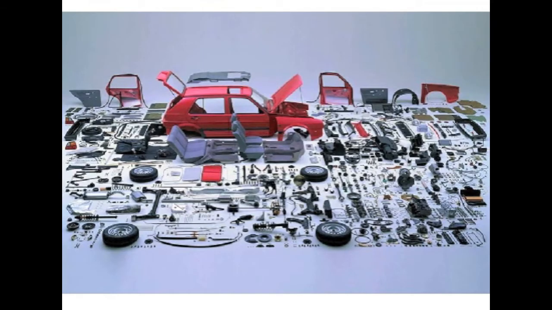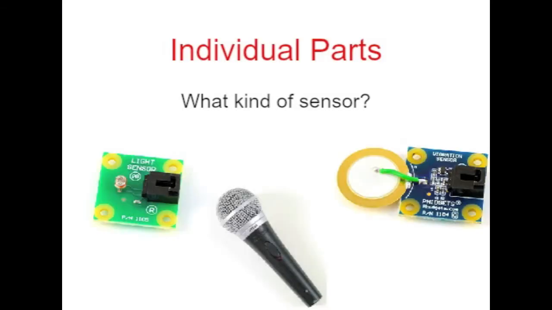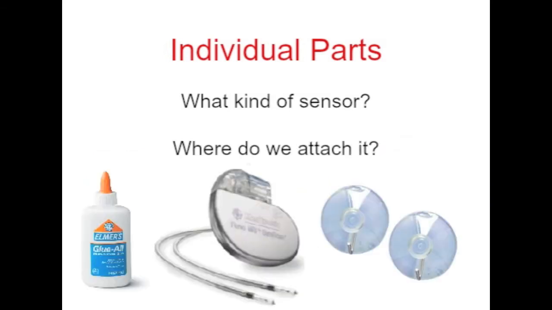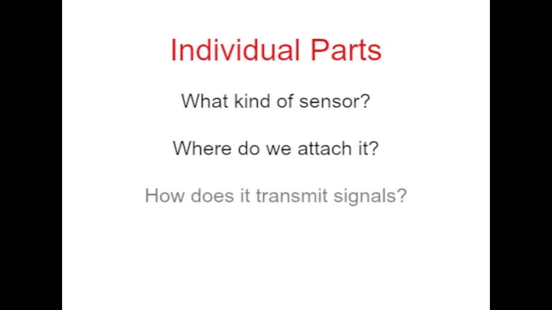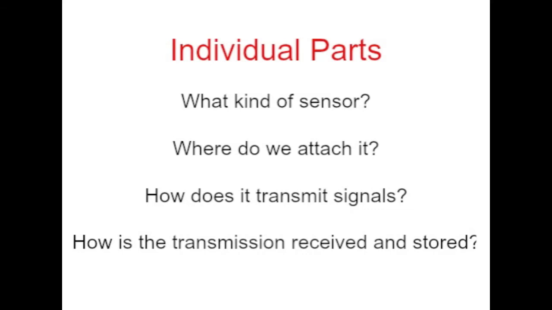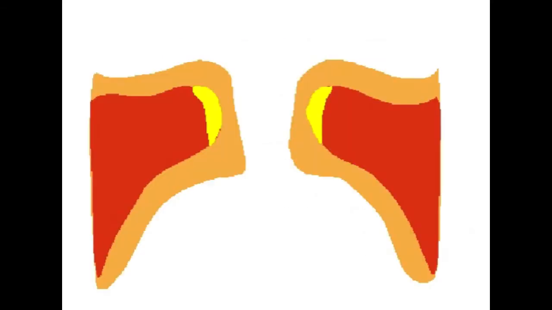The next step was to break down this problem into manageable parts. First, what kind of sensor? Either a light sensor, a motion sensor, audio sensor, vibration sensor? Next, where do we attach it? Externally with glue? Internally like a pacemaker? Maybe even suction cups? How should we transmit the signals? And how should the transmitted signals be received and stored?